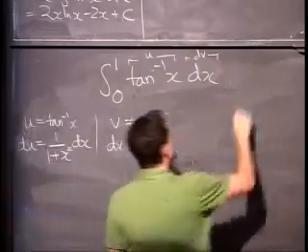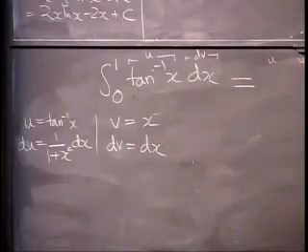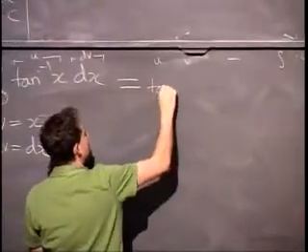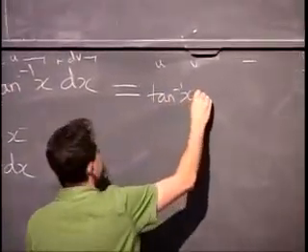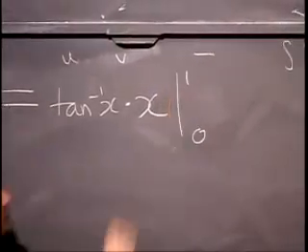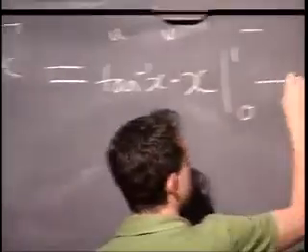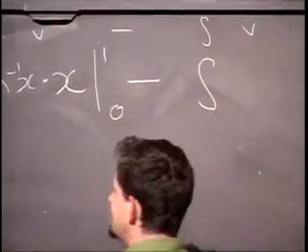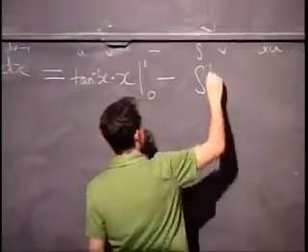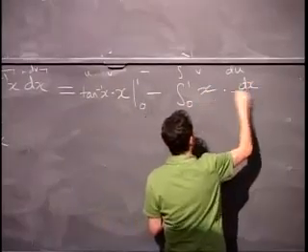So what do I have? I have uv minus the integral of v du. u is inverse tan x, and v is x. And because it's a definite integral, I have to evaluate it between 0 and 1. That's what I was avoiding in the book. I really don't remember what was going through my head, but it's a long book. That's my only excuse. And then this is going to be the definite integral from 0 to 1. v is x, and du is dx over 1 plus x squared.